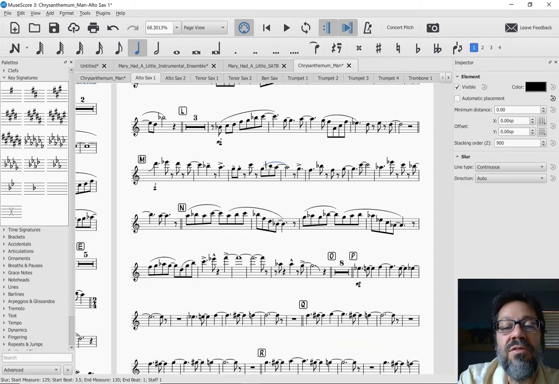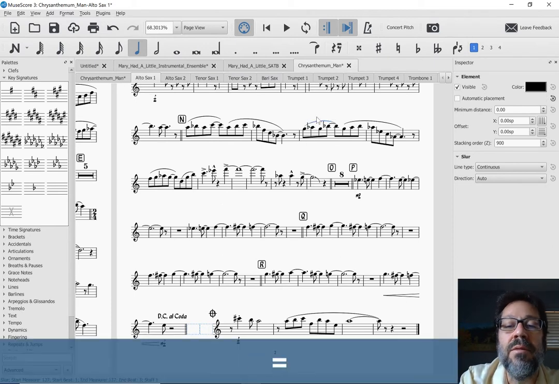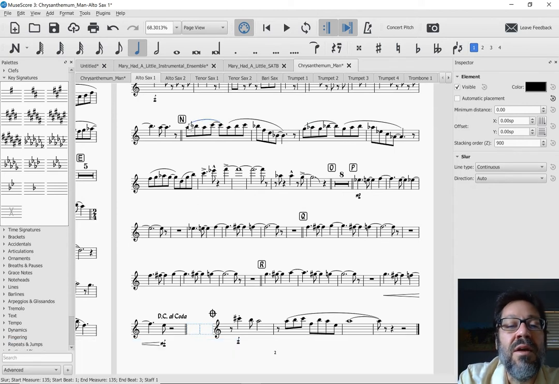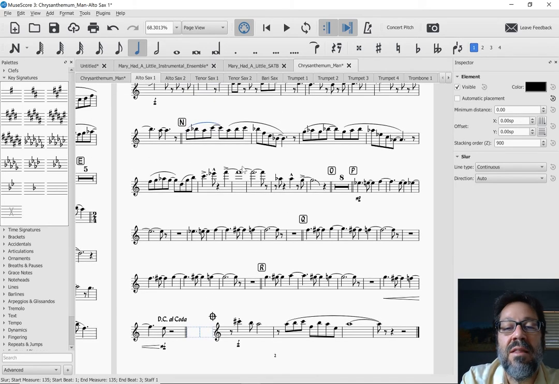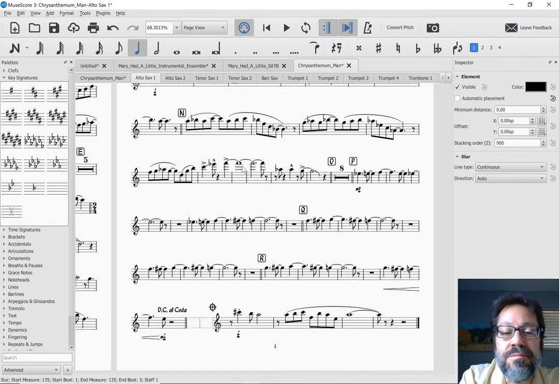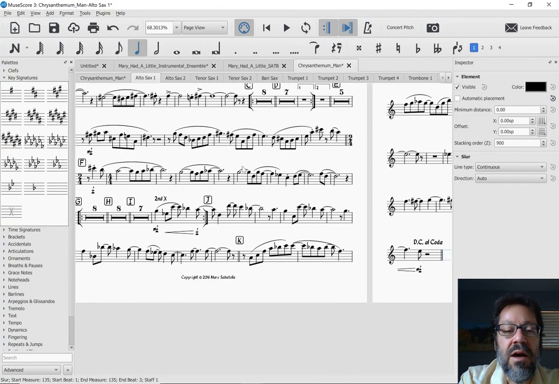So I look at this and say, okay, maybe that's good enough. Maybe I'm happy with the slur crashing into the flat sign. I'm just going to leave that there so you can see that, and maybe the same on this one. Maybe that's something that I think about, slurs that are going to crash into accidental signs. Maybe we're better off just living with that rather than seeing them sort of extra curvy. This all fits onto 2 pages nicely.